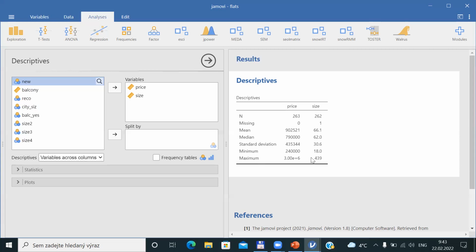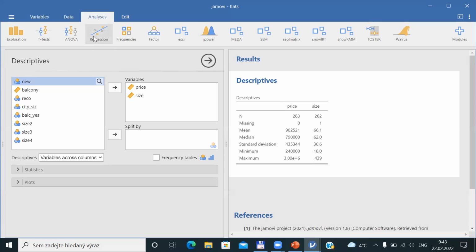I guess this big flat would also influence a lot the correlation or regression relationship between these two variables. So that's why we may decide to exclude this flat from next computations. But currently it is included, and I would go into the graphical style of reasoning.